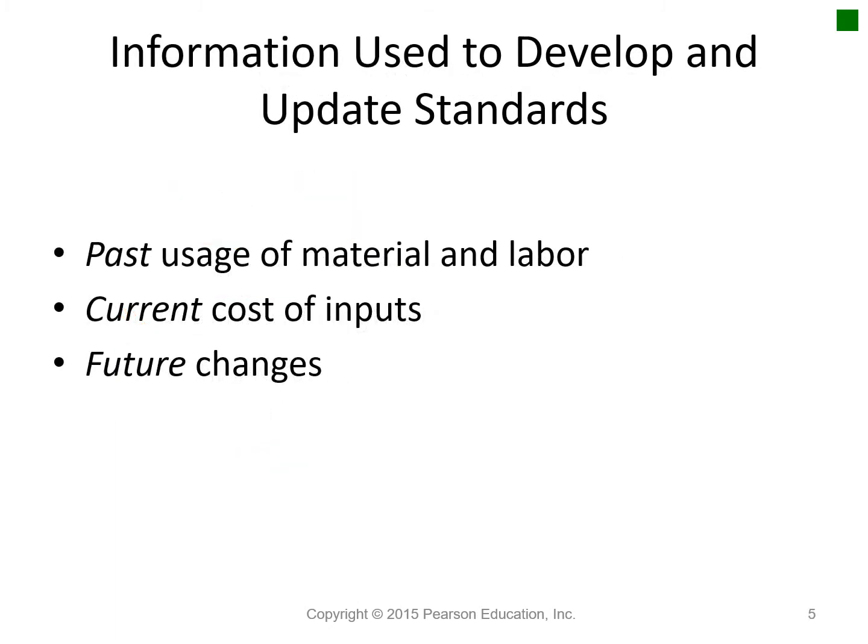So as you're trying to create these benchmarks and standards, typically what you rely on is past data. What happened last year, what happened over the past few years. You look at how you used materials, how you used your labor supply. You also look at what is currently happening in the workforce in terms of the current cost. And then you also look at what you think is going to be happening in the future. And then you try to incorporate all these into one benchmark to compare your actual performance.